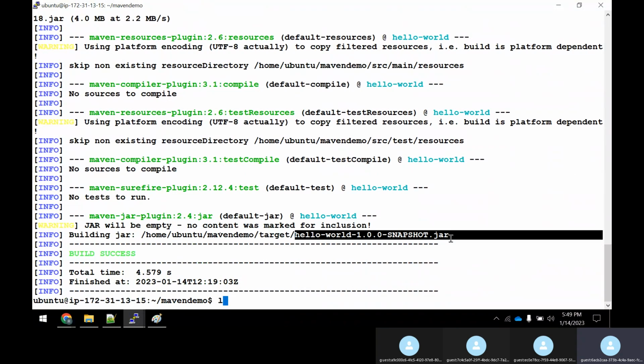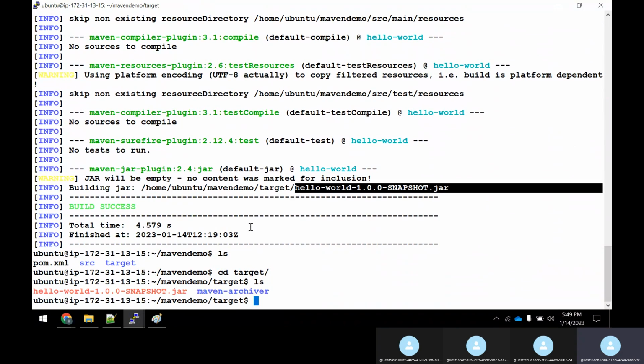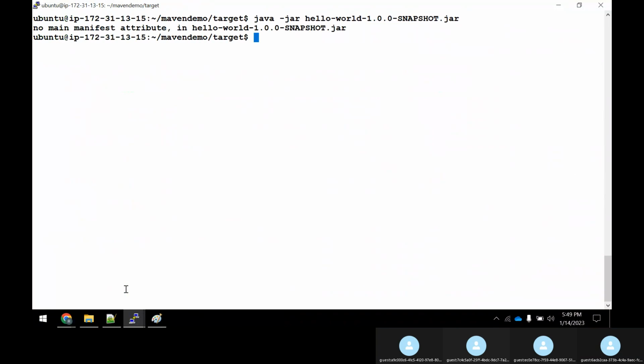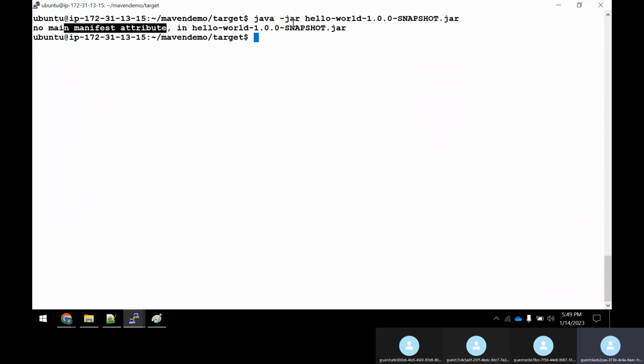See, now if you do an ls, I think we saw this in the last session also. It has created a target directory. If you do cd target and ls, you can see that there is a jar file it has created. This is nothing but your jar file. If you do java -jar and specify this hello world jar, okay, there is no main manifest, but you have to run the application with the java -jar command itself. That's fine, this is not running, I understood why. Later I'll show some other examples and run that jar file. Here this is not working, but this is how you have to run your application.